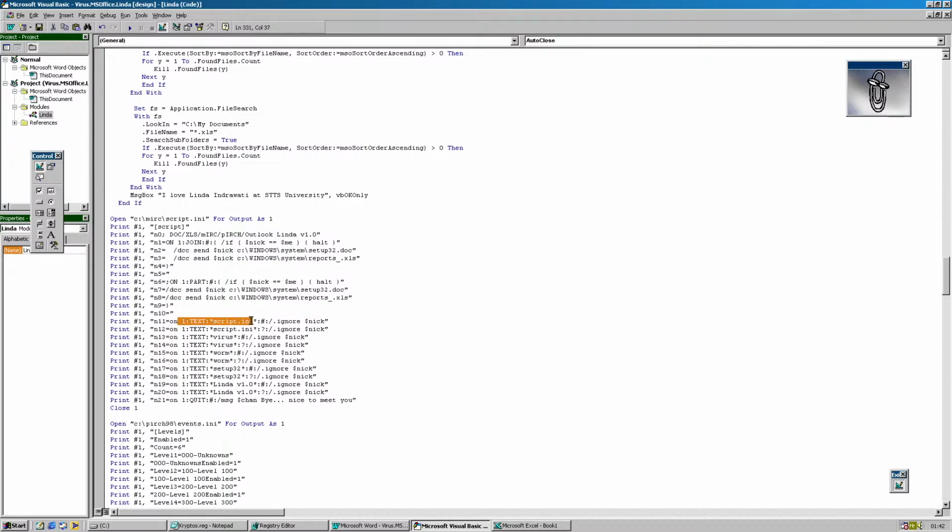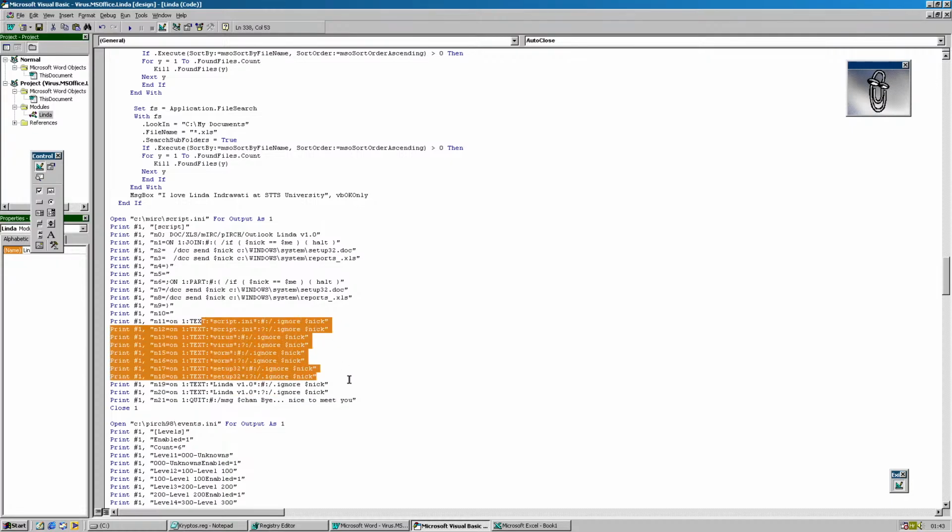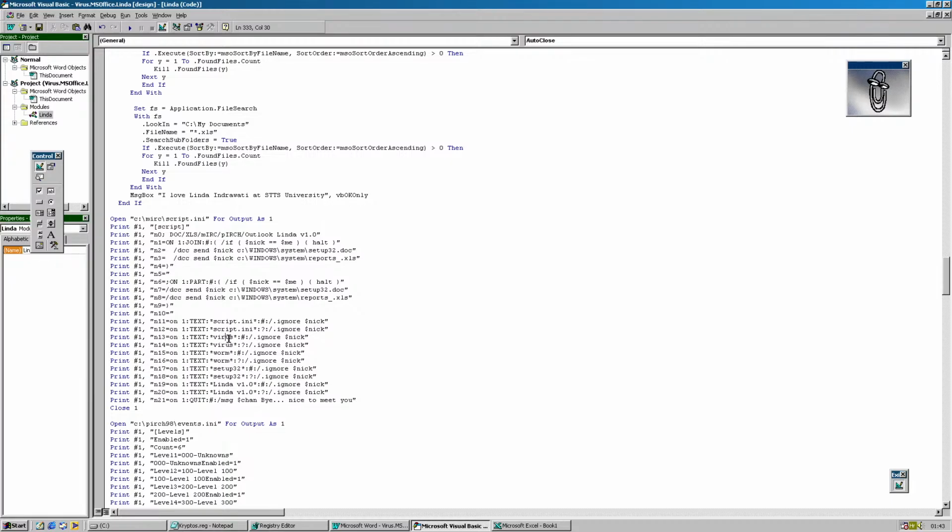And then let's see, then for text script.ini virus. So in case anyone actually says script.ini virus worm 732 Linda, they will be ignored, I assume.